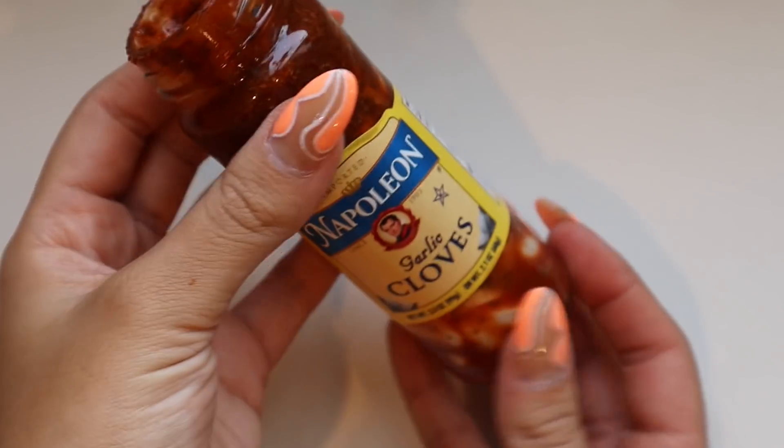This is what it looks like now — let's try it out. Whoa. What the heck, it's spicy! I was expecting it to pack a punch going in for a third bite. She's flavorful, she's got a lot of flavor. I just don't understand how that girl can eat this whole thing once a day. I give it like a three out of five — I don't think I would do this again, but I'm glad I tried it.